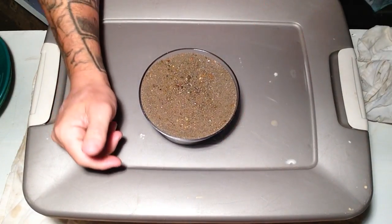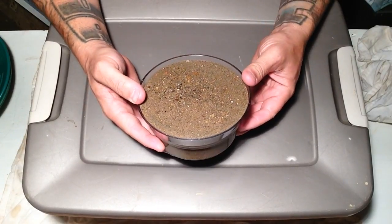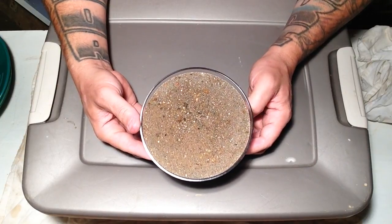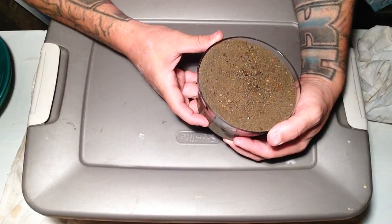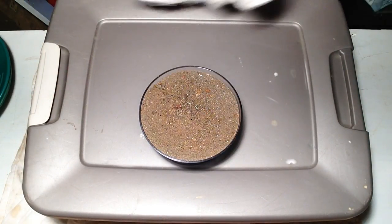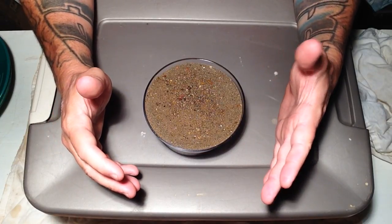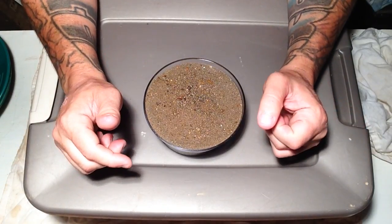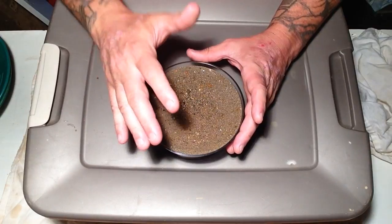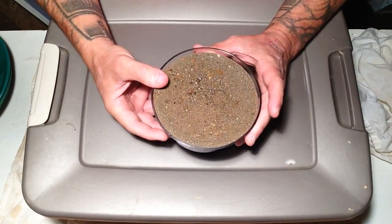I'm back with my concentrates from the nugget bucket, and this is what I was left with. I'm hoping there should be 0.44 grams of gold in here — that's what I got out of this before I dumped it all back into the bucket. I put it in time lapse because I didn't want everyone to watch an hour of me arguing with my kids about putting more water in or less water in. I was really impressed with how well it worked. The nugget bucket is very well made. I'm going to pause this and go pan this out and get it down to the last little bit, then come back and show you what I'm getting, and we'll talk more about the nugget bucket.